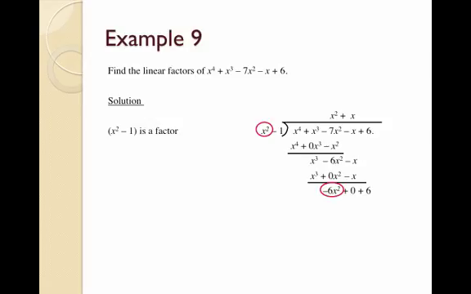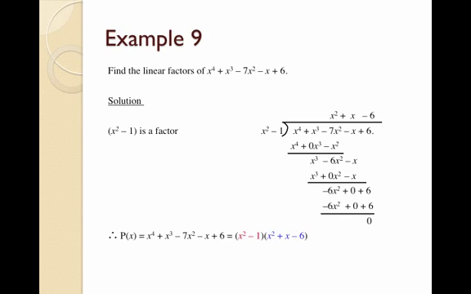x squared into minus 6x squared goes minus 6 times. I now multiply by minus 6, and that gives me minus 6x squared, and minus 6 times minus 1 gives me plus 6. I'm going to put the 0 in just for consistency's sake, but you don't need to. Because now when I subtract, I notice that it's exactly the same in the top line as it is in the bottom line, and that's going to give me a remainder of 0.